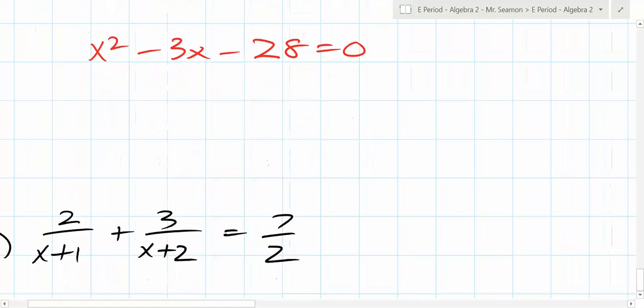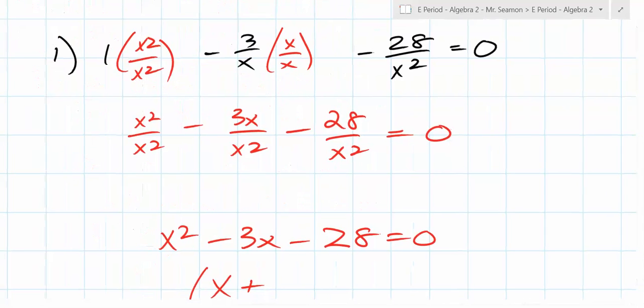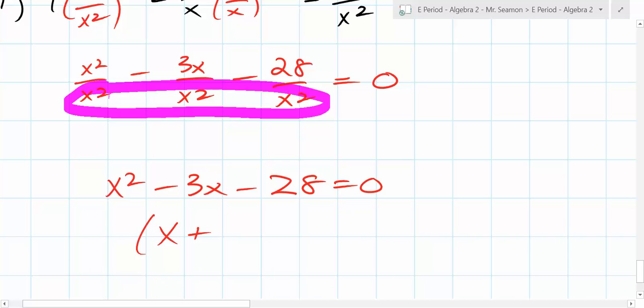So if you multiply all of this by x squared, what do you end up with? And then you ask yourself, what's your method of choice if you can? Can you factor this? Yeah. Isn't that 1? x squared over x squared? It is 1. That's correct. But kids, this is really, really important that everybody lock in on this. Yes, it is 1, but we want a common denominator so we can multiply it all by the same thing and get rid of it.